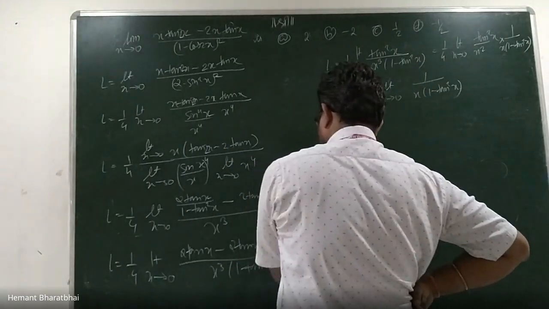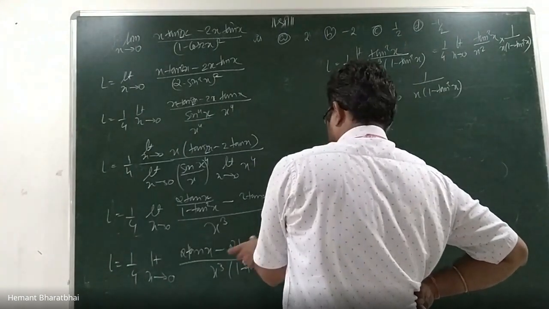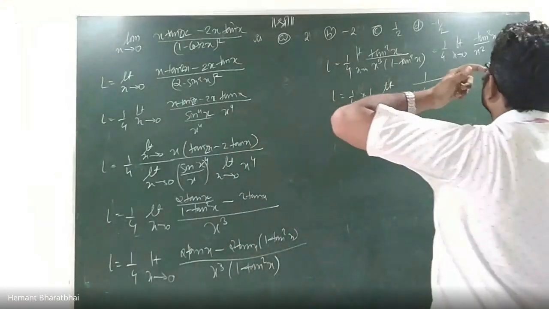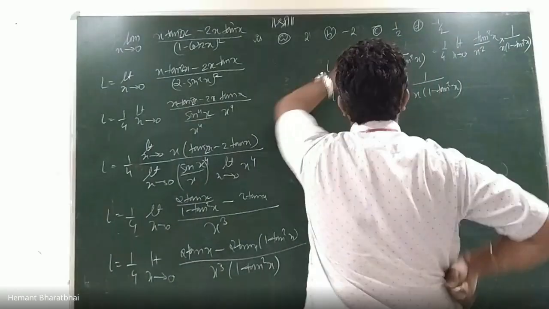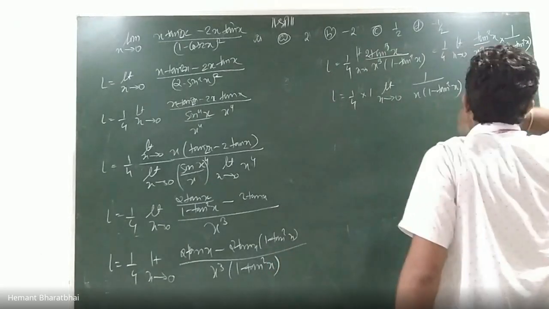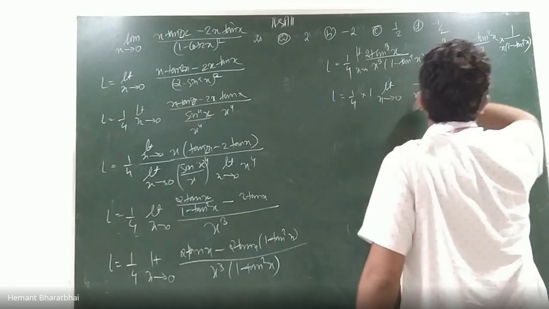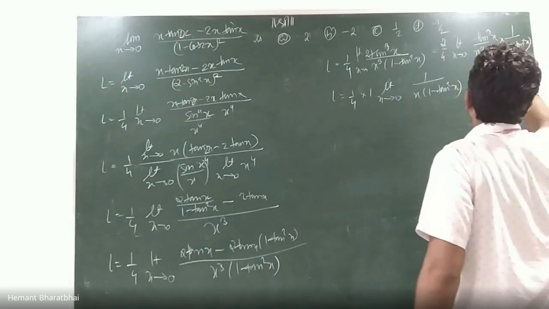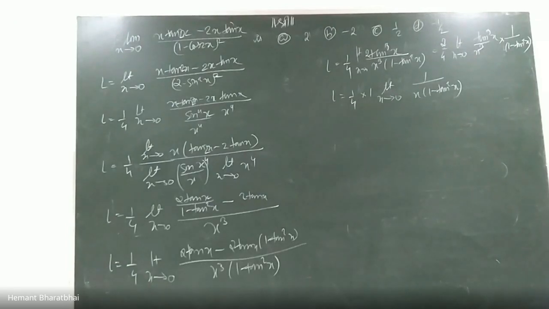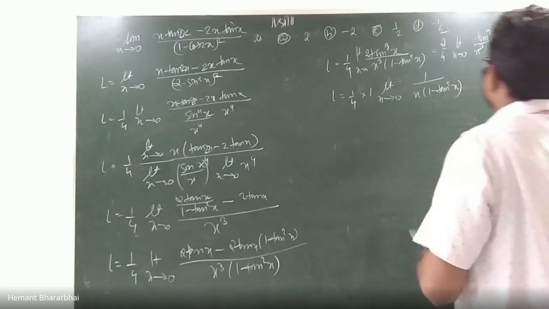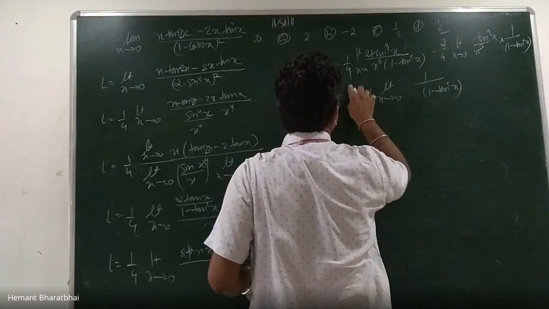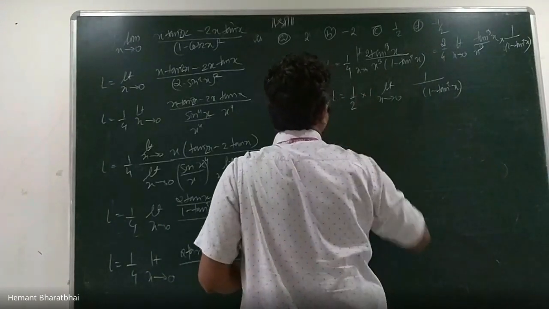I will have to multiply this term inside, right? So that is 2 tan x into tan x, tan cube, where I have made a mistake over here. This is 2 tan cube x. This 2 will come outside. This is tan cube x, so I don't have to worry about this x. So I don't have to worry about this x over here, so this will become 1. So 2 upon 4, that will give me 1 upon 2.